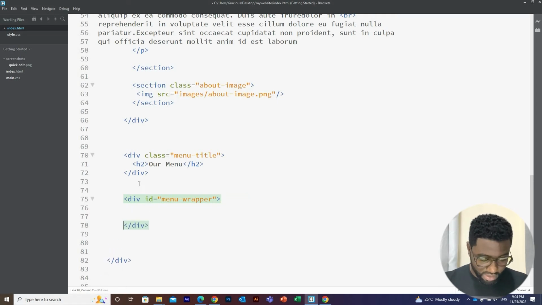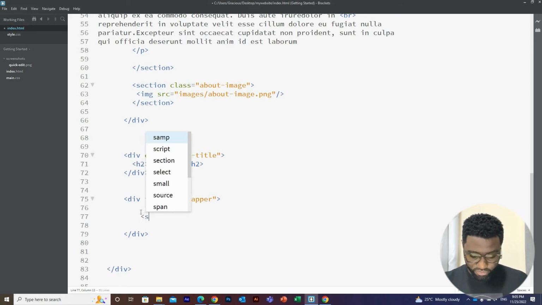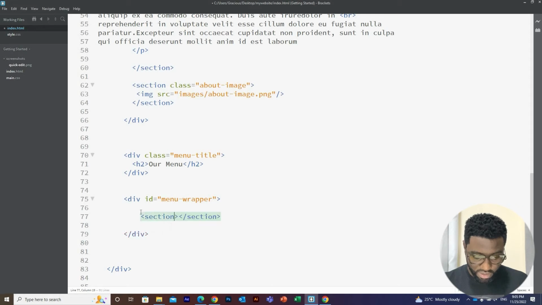So let's create like a container for each menu. So let's say we'll have section. Okay, inside that we'll have a class. So we'll name this menu item. So each menu item will have its container.